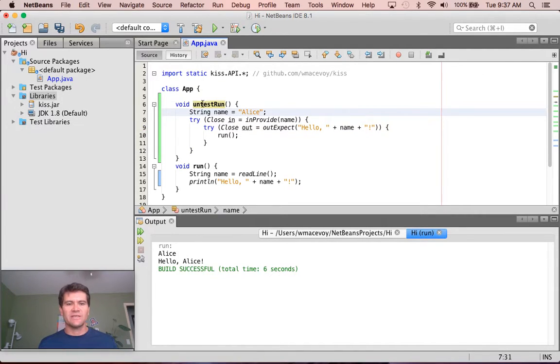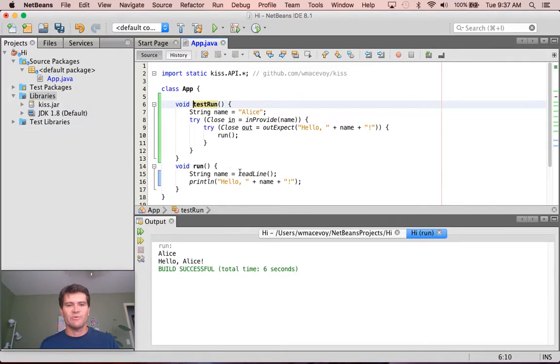So here's a little test now turned back on. If I provide name, and by default a provide effectively is like typing in that followed by pressing enter, then if I provide that kind of input, I should expect this kind of output from invoking this method, invoking run.